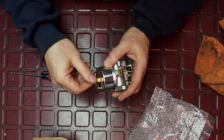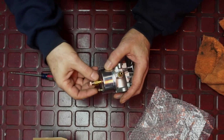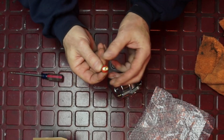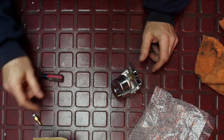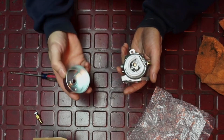Now, I loosened this up a little bit. I just wanted to show you. So these are all brass components. It's very nice. Now, personally, I don't like these new gaskets. Everybody seems to be using them. I don't like them, okay? So if you can reuse your old gasket, use this, put the carburetor on. You shouldn't need to take it apart when it's new, but just to show you, I find that they're not very reusable.